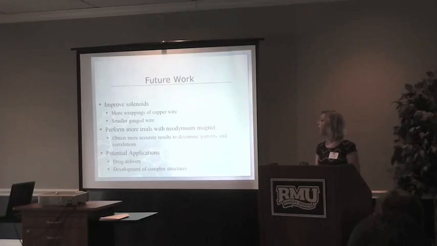Future work: improve the solenoids. Either do more wrappings of the copper wire or use a smaller gauge wire, both of which will result in a higher magnetic field and hopefully be able to control these hydrogels. And also perform more trials with the bar magnet and the hydrogels to obtain more accurate results and really determine more concrete correlations between the distances and concentrations.